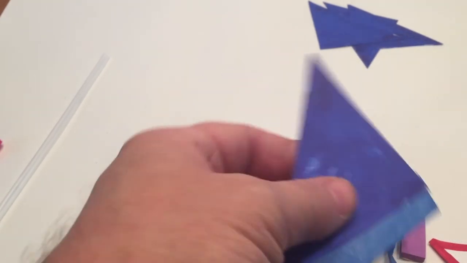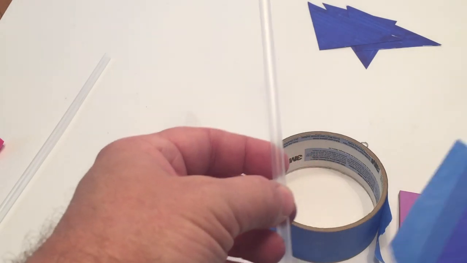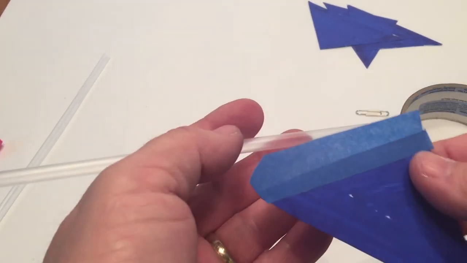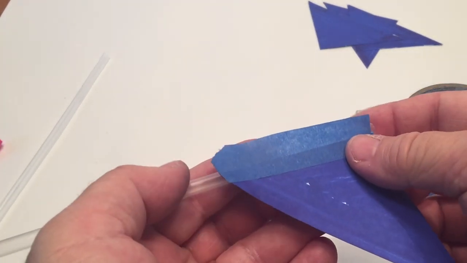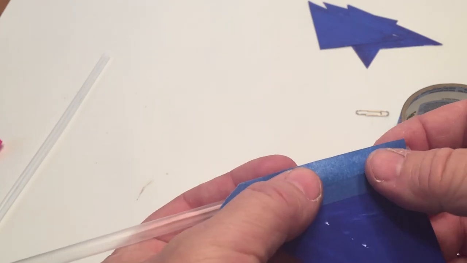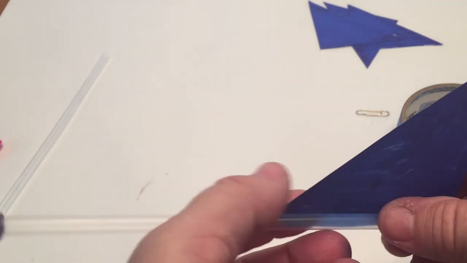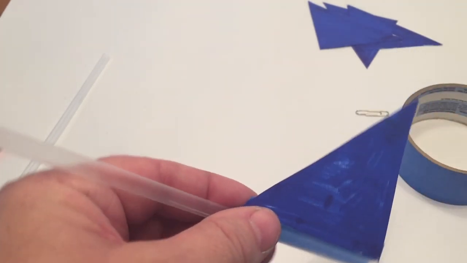I'm using four fins, so I'm going to make sure it's pretty much even on the sides of the rocket with the paper ending at the straw. So it's not an exact science here. It's not rocket science.